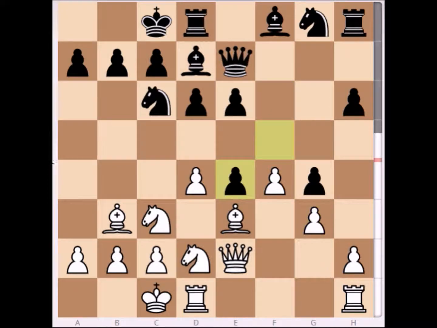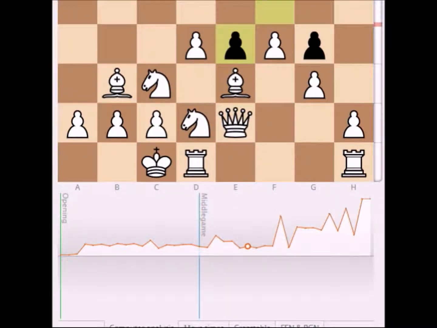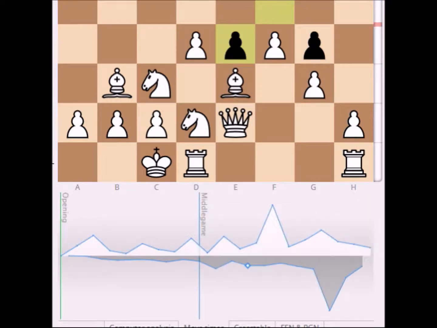This is, as I say, quite a quick time control. Down the bottom here shows you who had the advantage. So I'm white and I've got the advantage all the way through. And these are the move times.